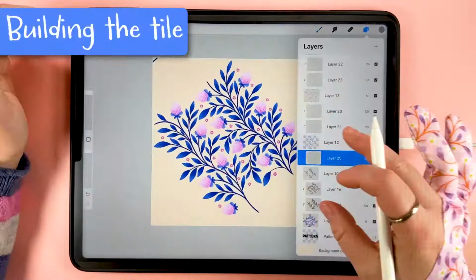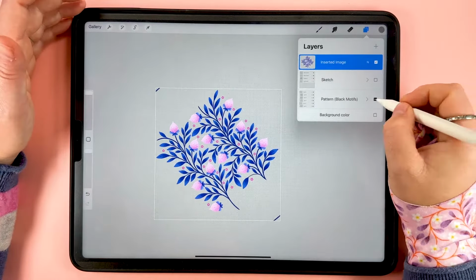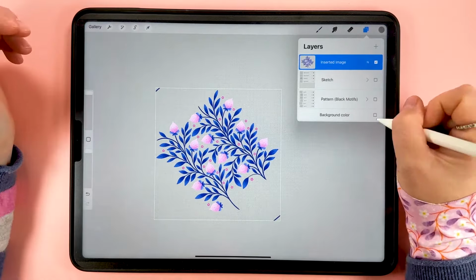So we can turn off our background colour, swipe down with 3 fingers, copy all, come up to the top here, swipe down again and tap paste. We can actually delete this whole extra group now because we didn't use that for this one. Turn the background colour on again, and we can duplicate this layer, drag it up and snap it into this corner, duplicate again, snap it into this bottom corner, and repeat that for these other 2 over here, making sure you see those orange lines there each time.